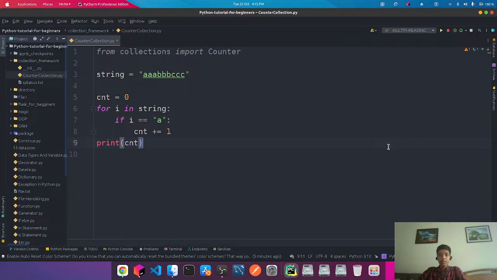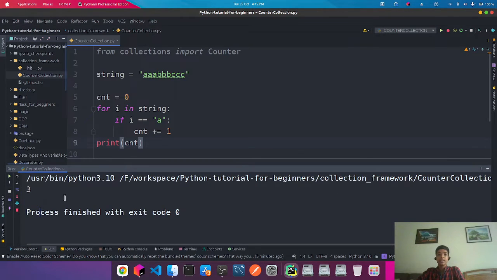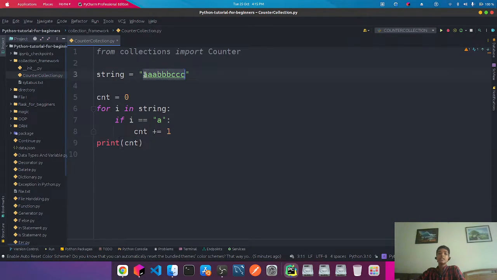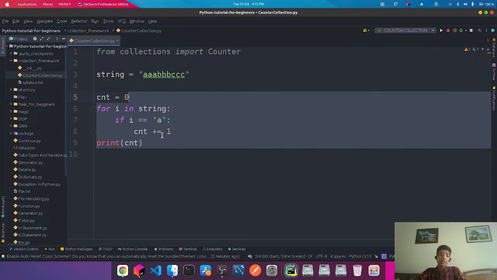If I run this, as you can see, A is 3 times. But if you want a dictionary where A is a key and the value is 3, this might be a little hard to do. It's going to be a really big algorithm.